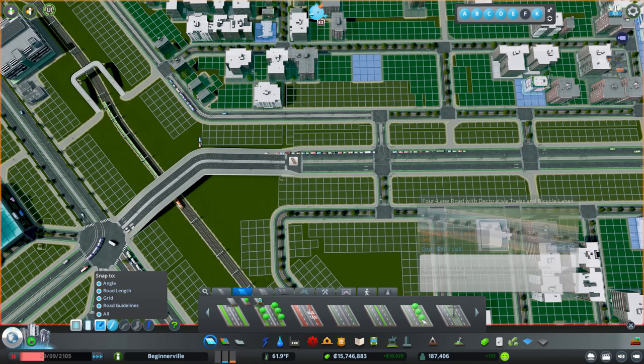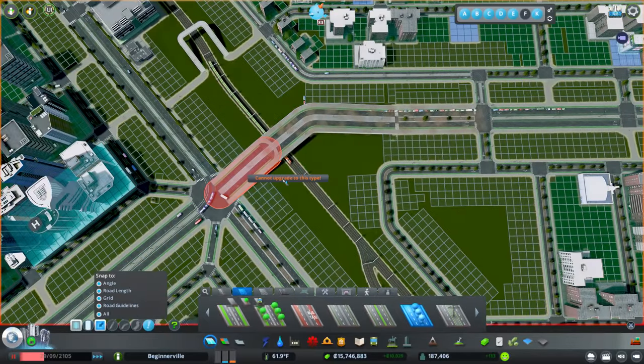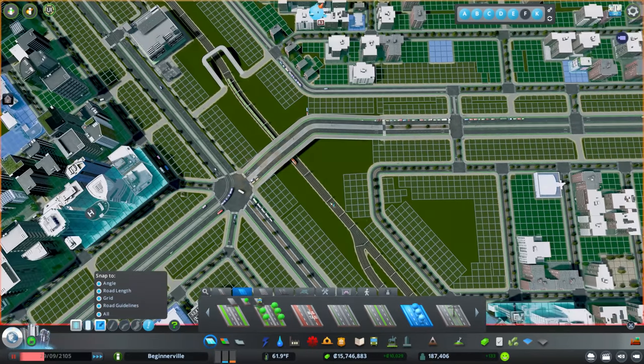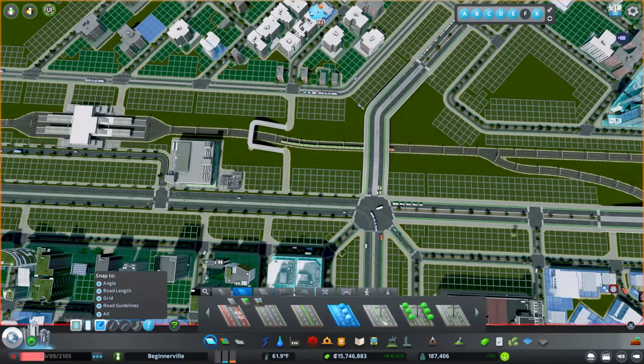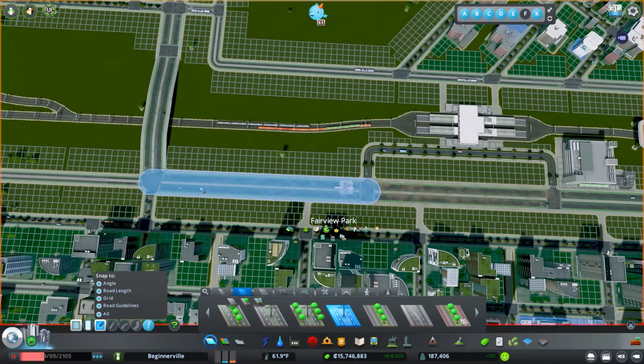We want to use one with bike lanes. Yeah, trees and bicycle lanes. So let's upgrade that. Go all the way across because we have bike lanes for all of them. It looks like this road we may have forgotten bike lanes. We want to try to encourage bicycling as much as possible.